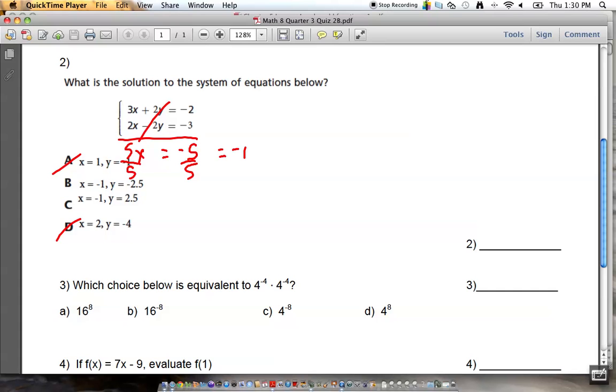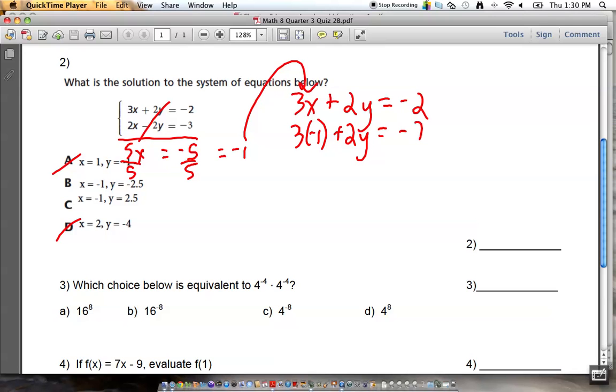And I'm going to use either equation. I'm going to use the top one because there's no negatives. And the less negatives there are, the better. I'm going to plug in a -1 for x. Now, here's where the calculator can help you, but if you don't know how to use it, it could hurt you. You need to do 3 times -1 into the calculator. So type in 3 times, make sure you use the times button, and then at the bottom, use that -1 button. And when you do 3 times -1, what do you get?